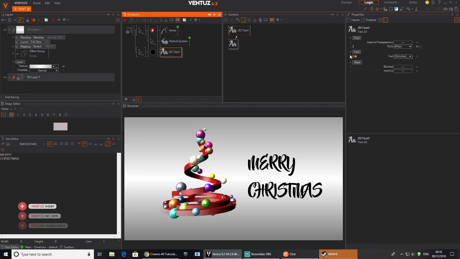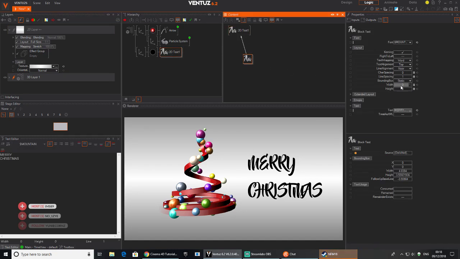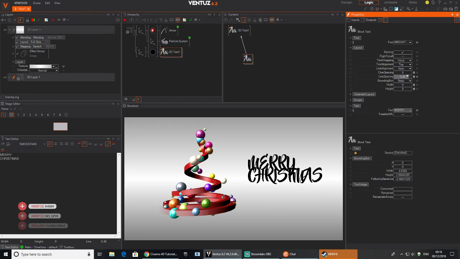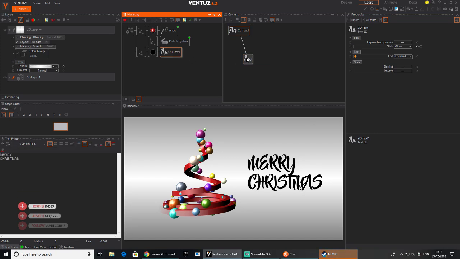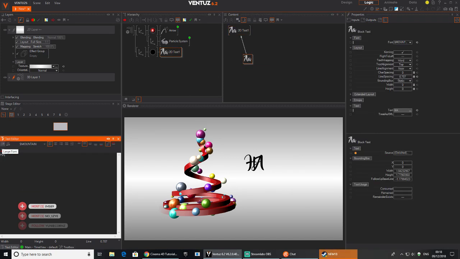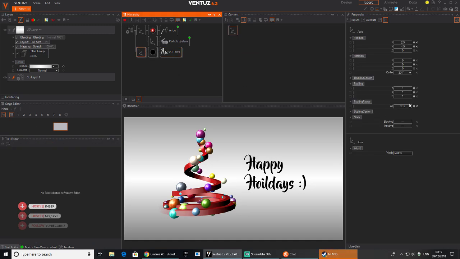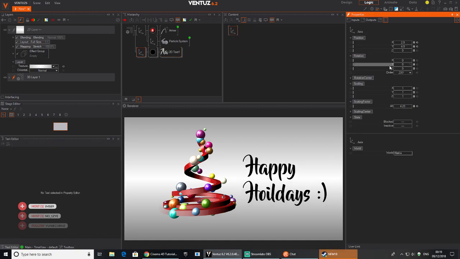Into this layer, I'm gonna adjust the font spacing and the line spacing on there. Oh, that's right. Happy holiday.